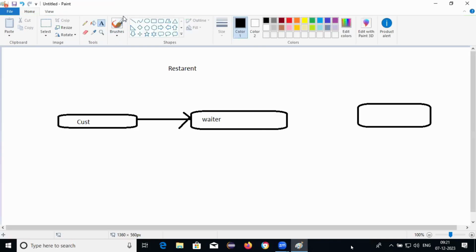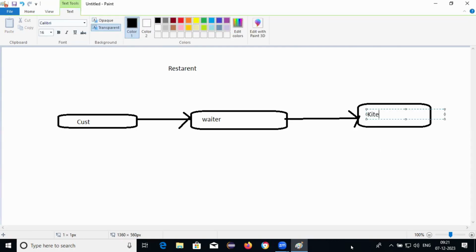The waiter goes to the kitchen, or the waiter provides the order to the chef.